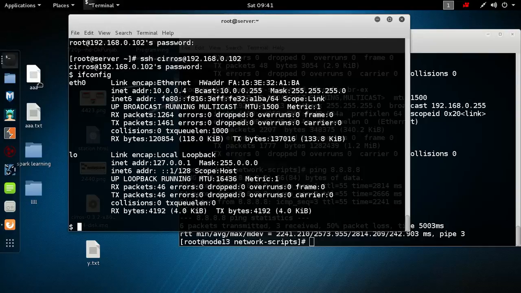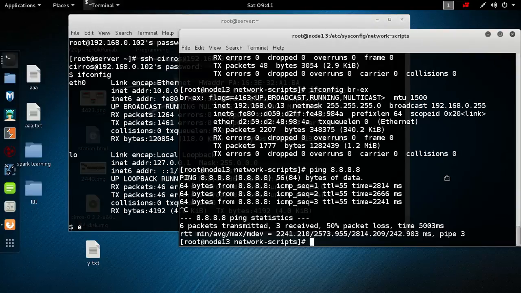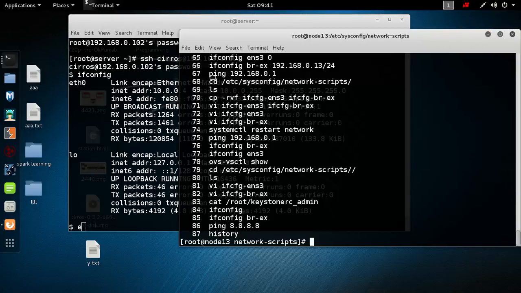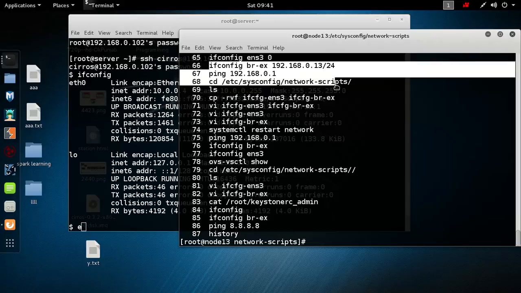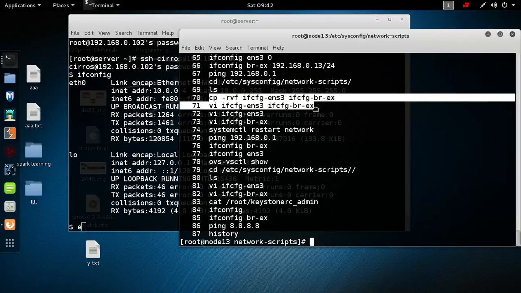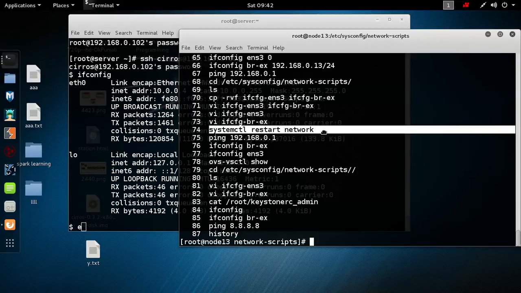For that you have to follow the history that was here. You have to make the IP address, go to etc network scripts, then copy, and use ovs-vsctl, and then restart networking.